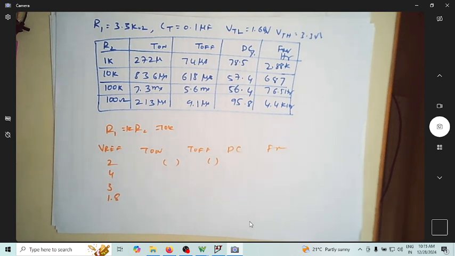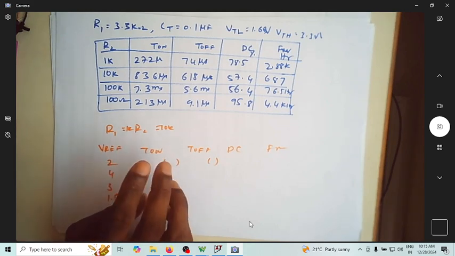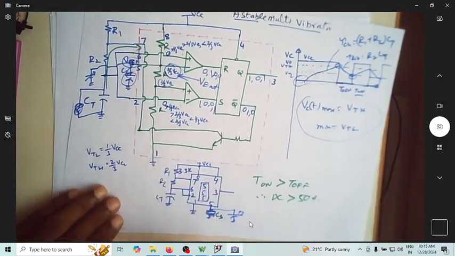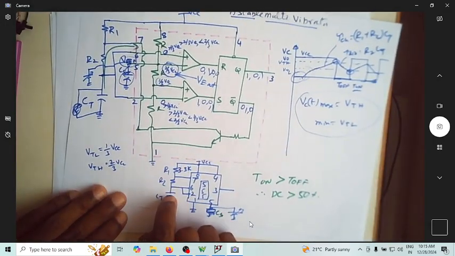So that's how we can do the variation of the on time and off time with control voltage. And let us see one more variation where you can change the duty cycle by bypassing the resistor R2. What I'll do is I'll take a diode and bypass, because we know that on time was always more than off time, because while charging the capacitor it was always going through this. So while this capacitor was charging, it was passing through R1 as well as R2.